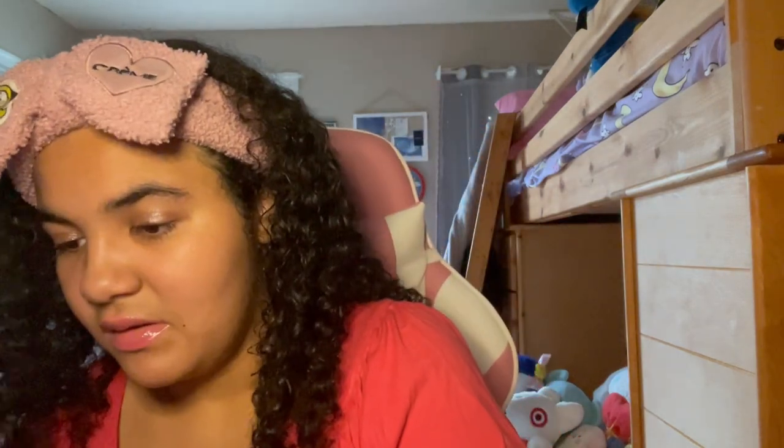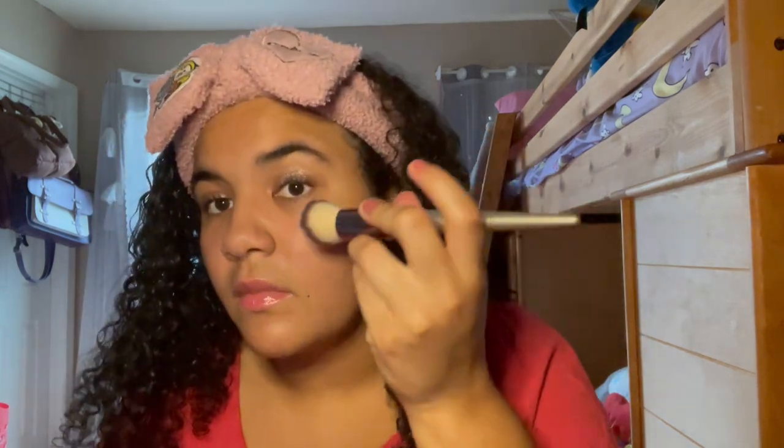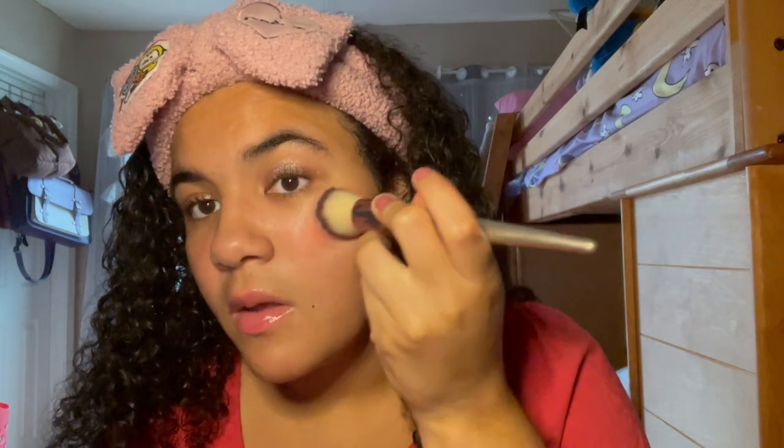Whatever. Okay, blush. I'm thinking about using Marzella because I use her the most, even though she doesn't look like she's been used. But I do, because I think she's the perfect skin tone for me. The perfect one for me. Lily by Red. I tend to go up. I don't know how this would look. Okay, that's my brush. I was like, why does she smell like lemons or something?